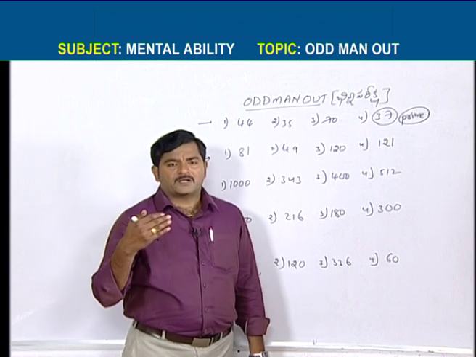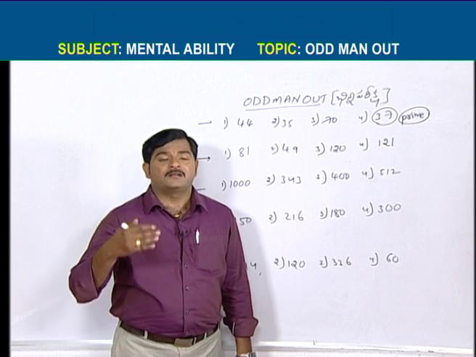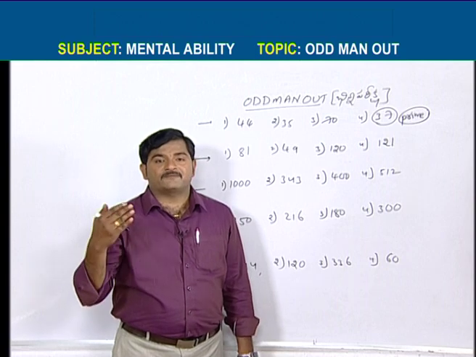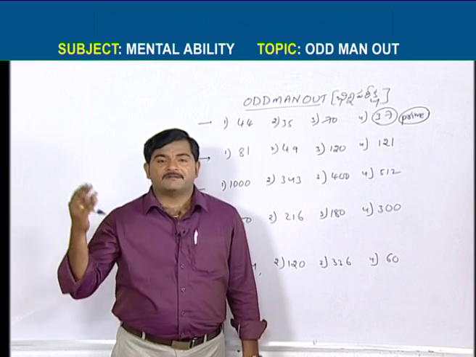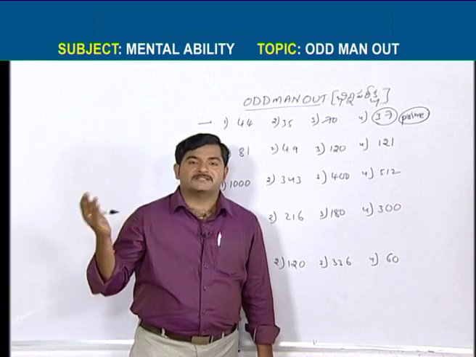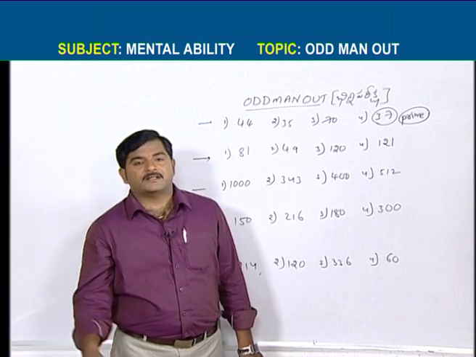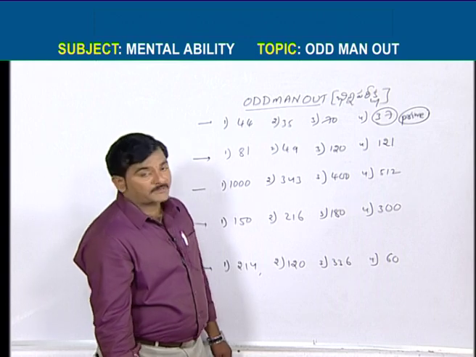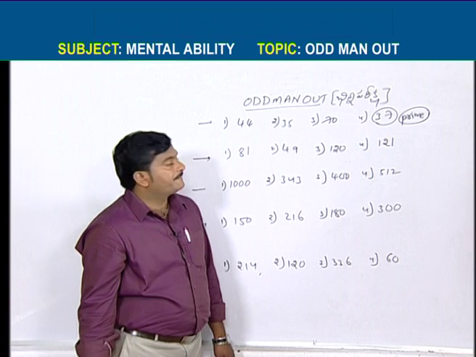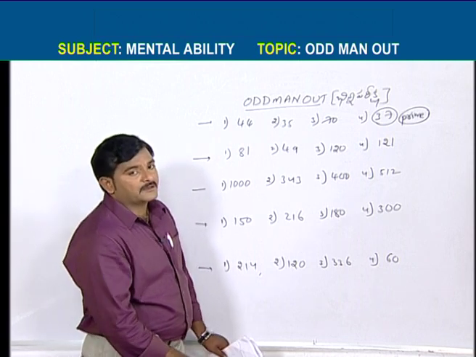So 2, 3, 5, 7, 11, 13, 17, 19, 23, 29, 31, 37, 41, 43, 47, 53, 59, 61, 67, and so on. All these are the prime numbers up to 97. 97 is the only prime number from 90 to 100. Just list out all prime numbers and you will get the idea. So the first option is 37, because it is prime, and the remaining are not primes.